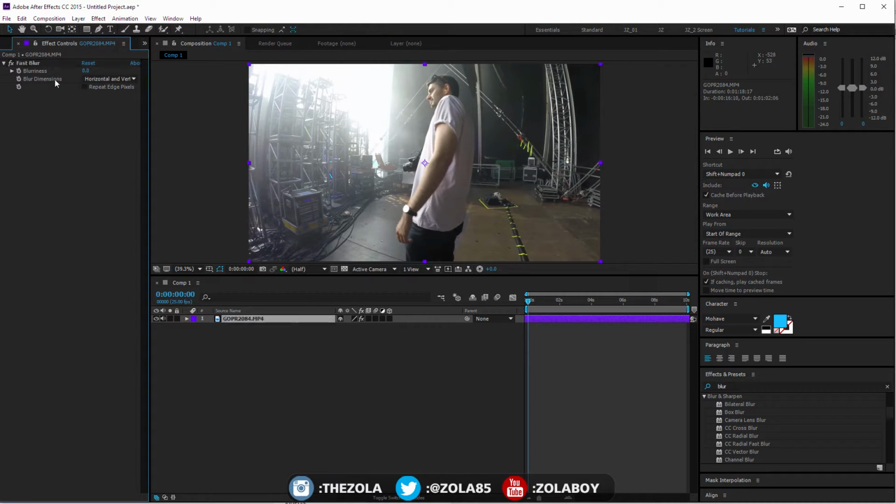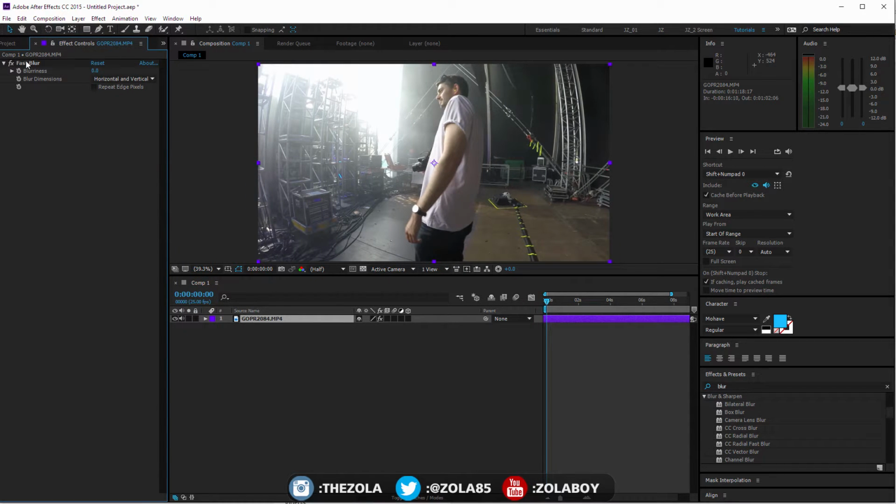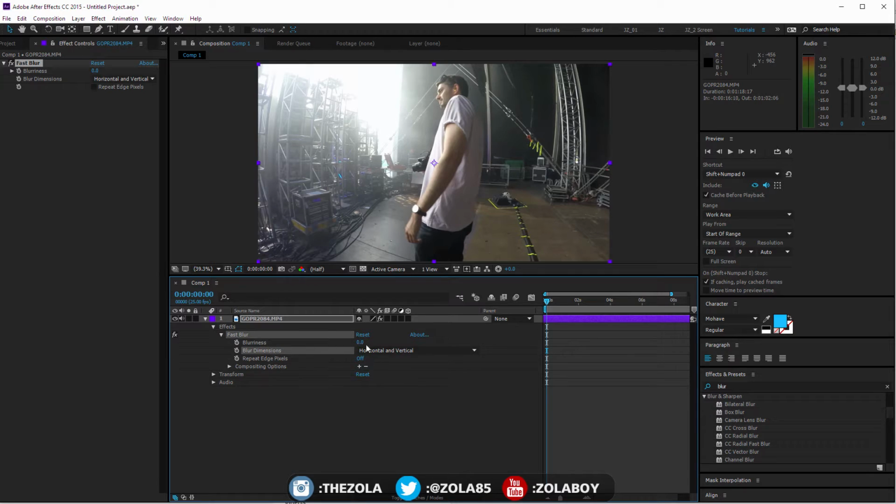So what we're going to do is go to effect. Now we'll see the effect is super simple because the fast blur is, and you'll recognize a few things that we have down here. So now you'll see that there's an effects menu which isn't there when you don't have any effects applied. If I delete this here, you'll notice it disappear. If I hit Control Z, bring it back. So you get your menu here, and then if you twirl it down you get the parameters. You can find the parameters down here and adjust them here, or they're up here when you have the layer selected and the effect selected. So either or.